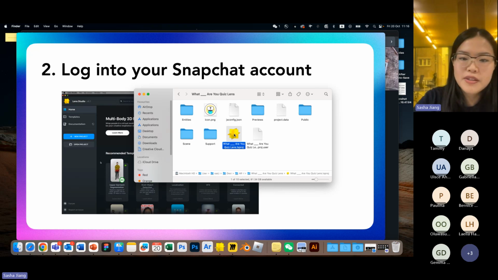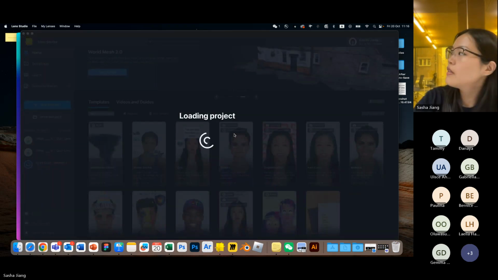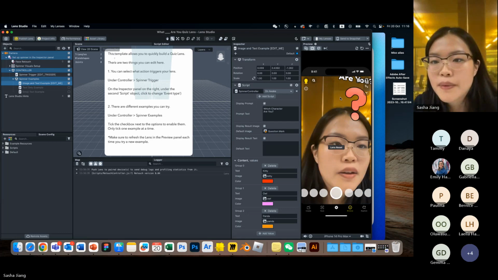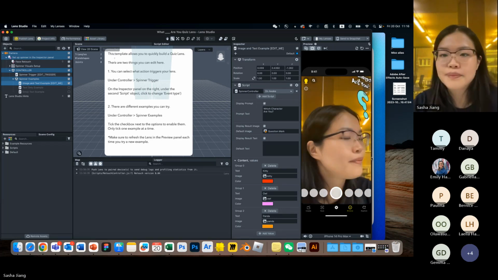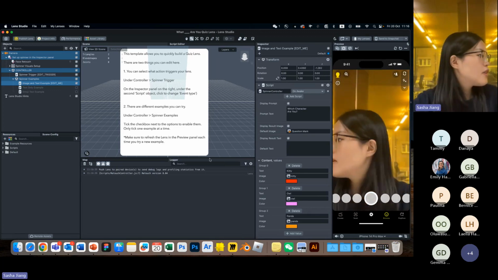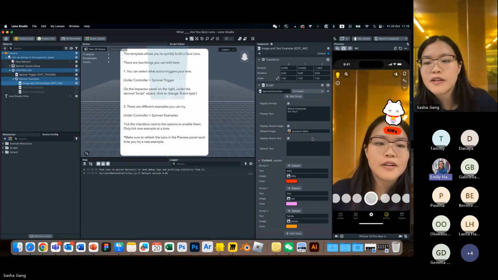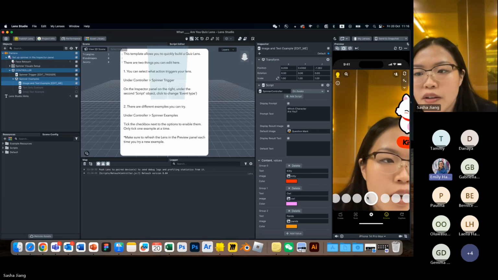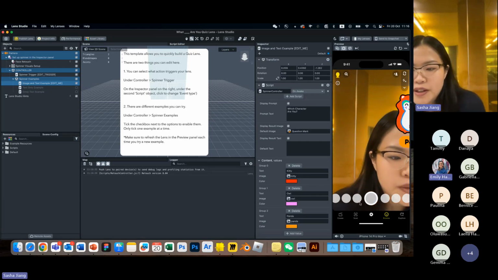Has everyone got this? Yep. Anyone having problems? So open projects. I think someone on the call put their hand up, but I don't know if it was by accident. I saw a hand go up.